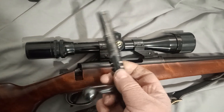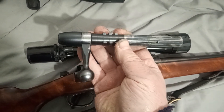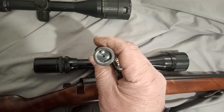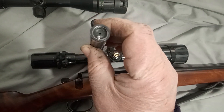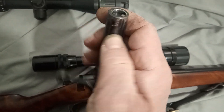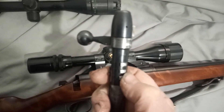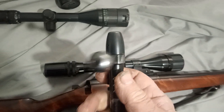Now if we look at the bolt, we can see we've got three sets of locking lugs of three each, which means we get a very short bolt throw — we don't have to lift it up 90 degrees like we would with a Mauser. And the end of the bolt is very reminiscent of the Model 700 and Howa and rifles like that. We've got an extractor clip there, spring-loaded, which pops over the end of the cartridge, and we've got a spring-loaded plunger for an ejector. The bolt is very easy to strip down — you just push a thin pin in that hole there, all the way through, and then you can unscrew it and take the firing pin out.